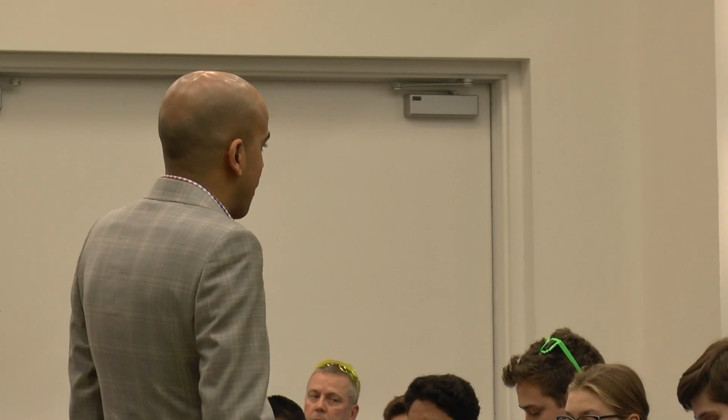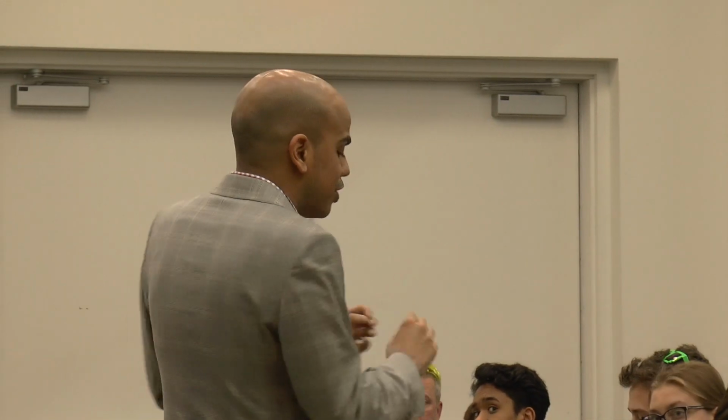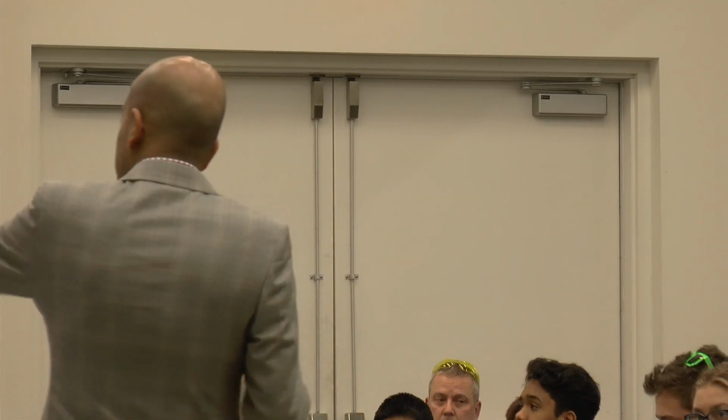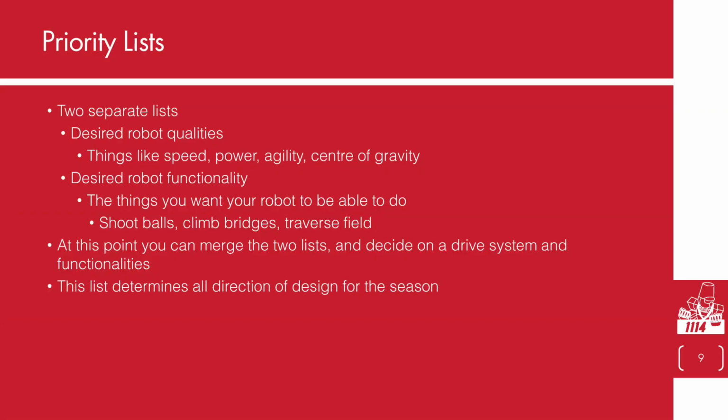Or you can be a big beast and just take up those lanes because you want to play defense. Or you want to go with 6 Neos in your drive because you want to push through teams. But you can't know what decisions you want to make, like using Neos, until you have this priority list. The next piece of the priority list is your robot functionality, and you just have to go from top to bottom, and we're going to talk about that on the next slide.